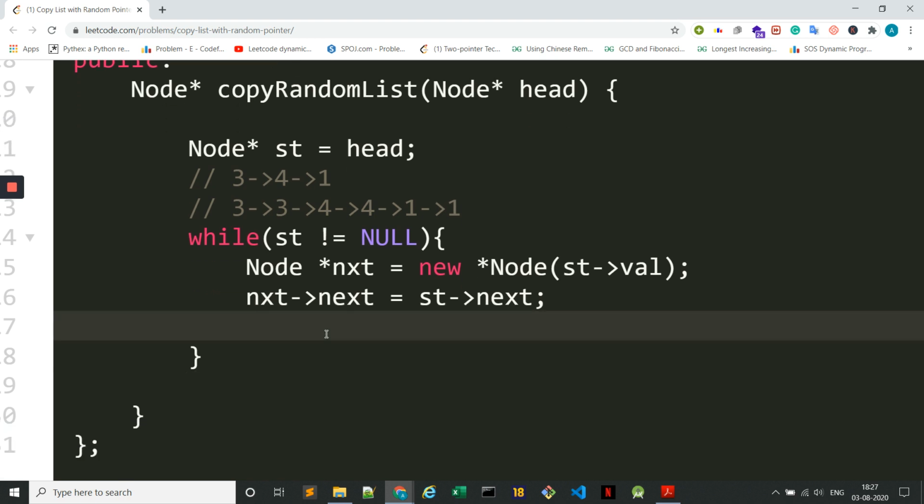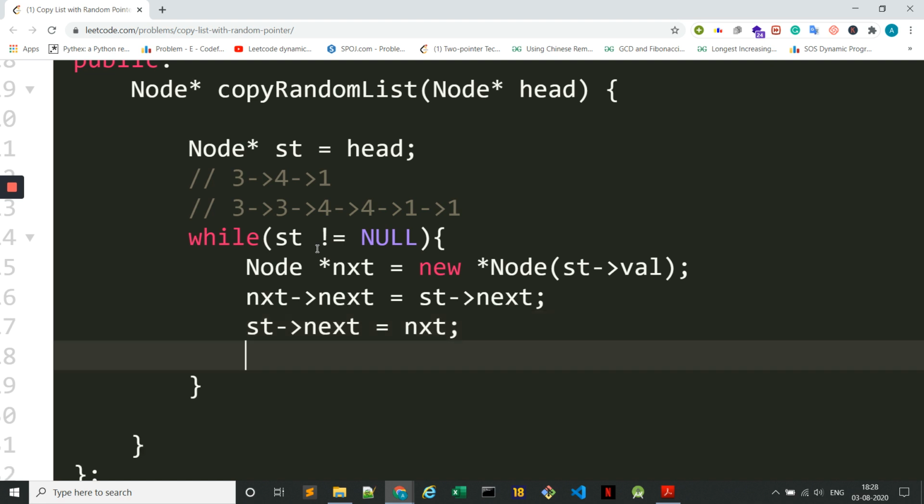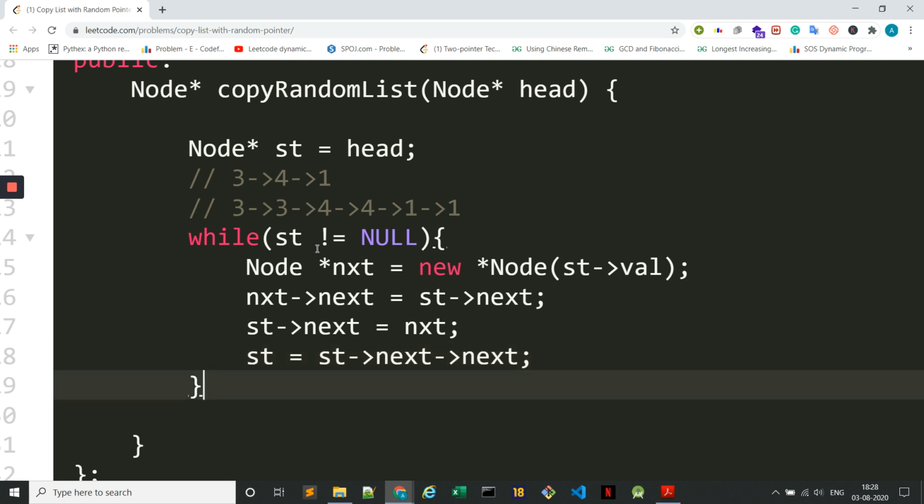So we have created this 3 and this 3 is pointing to this 4. Now st's next should point to next, and now st should be equal to st's next. So now st is pointing to 4.